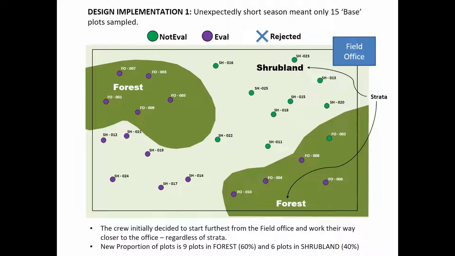But their field season was cut short, preventing them from filling in the gaps and resulting in pronounced spatial bias in the data. They also ended up with 60% of their sampling effort in the forest stratum instead of 40%, overrepresenting that ecosystem and biasing the data. The moral of the story is that you can't assume you'll have more time. Be careful to always be sampling proportionally and to fill in whatever small gaps you leave as soon as possible.